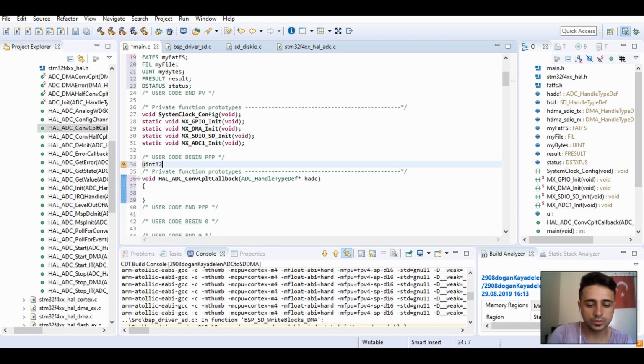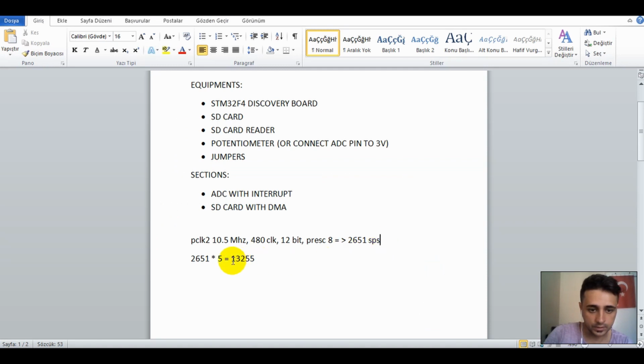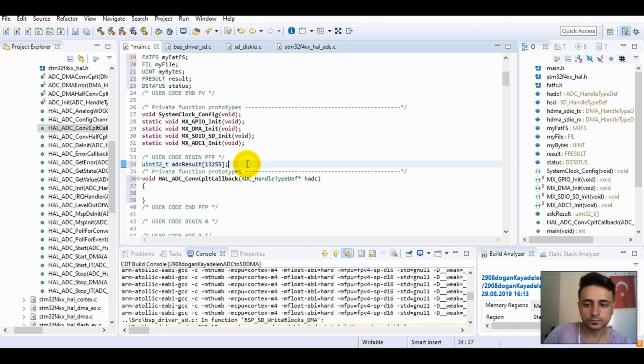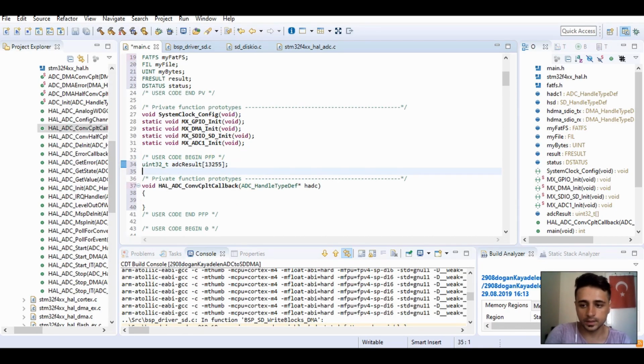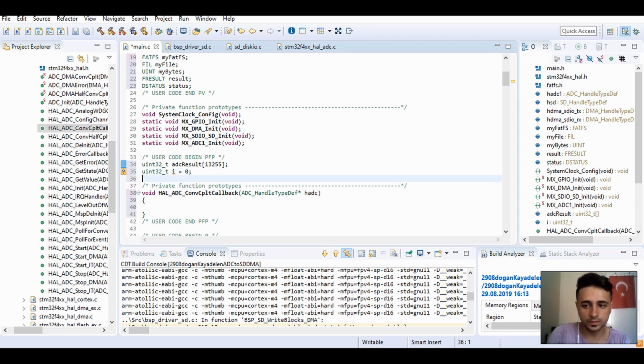Let's write uint32_t ADC results. The array length will be, as you can see, 13,255. Okay, and let's give a new 0.